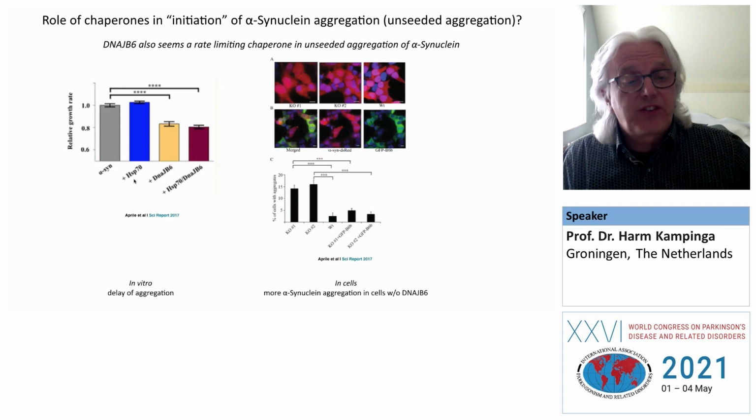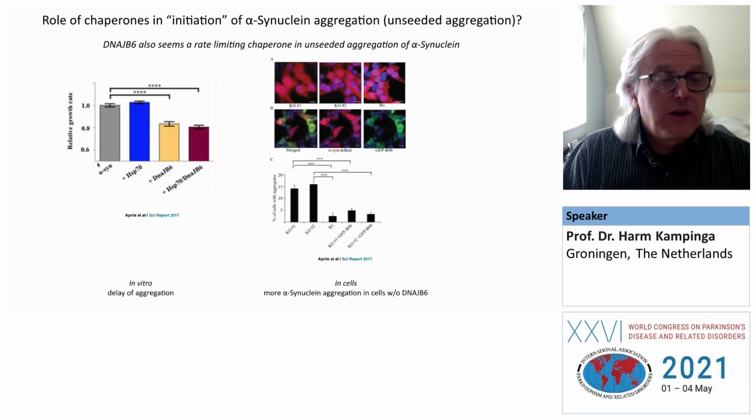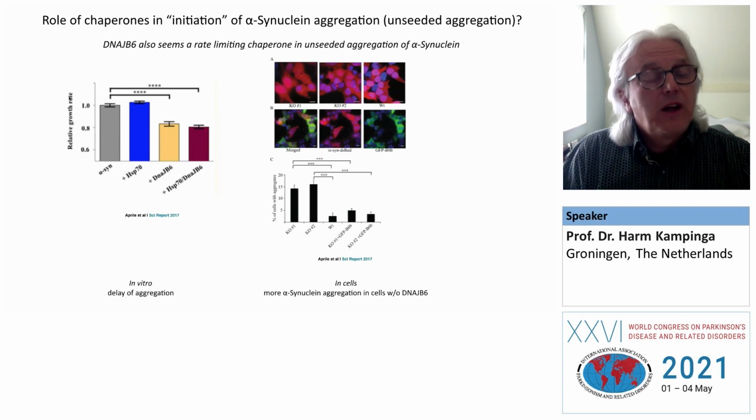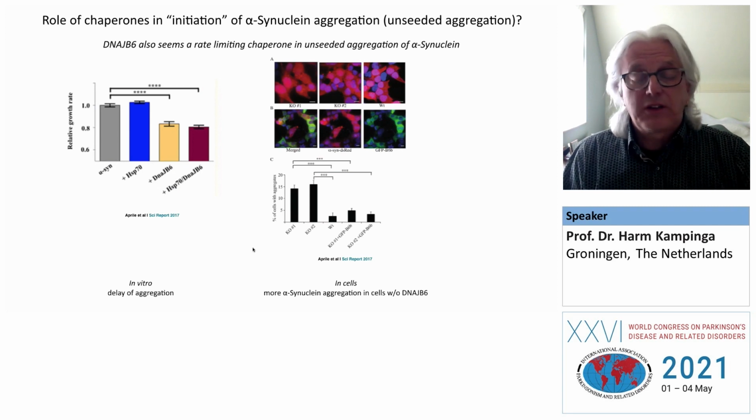One of our partners actually showed that it could be the case. This was done by Chris Hansen's group. And what you're looking at here is, again, such a thioflavin assay for the amyloid formation of, in this case, alpha-synuclein. And you can see that HSP70 doesn't really change that interaction, but DNAJB6 reduces that particular amyloid formation significantly. And if you then add in HSP70, it actually doesn't help. So it's really this guy, DNAJB6, and also for alpha-synuclein, seems to be a rate-limiting effect. So it delays the onset of the aggregation.